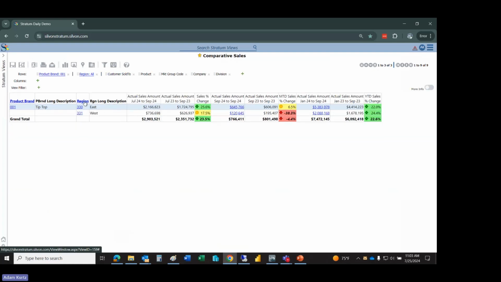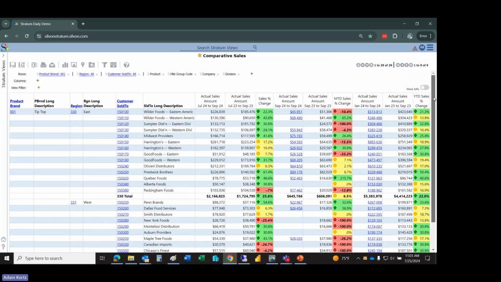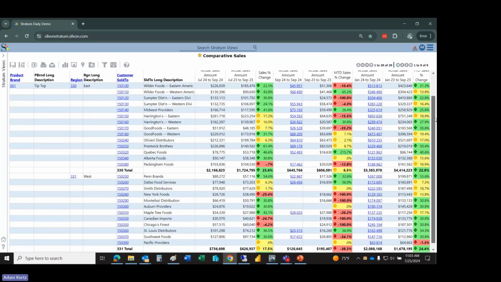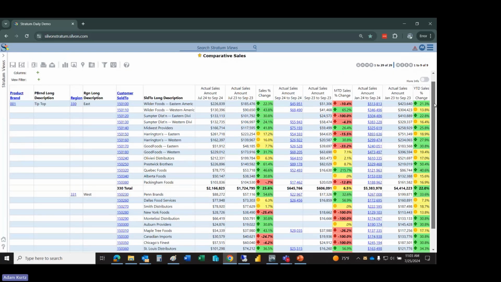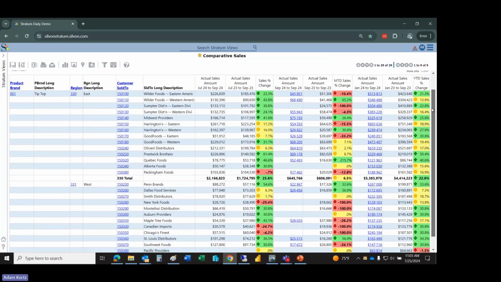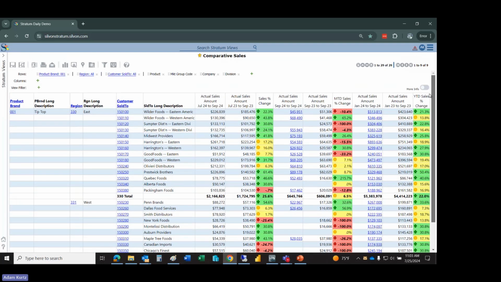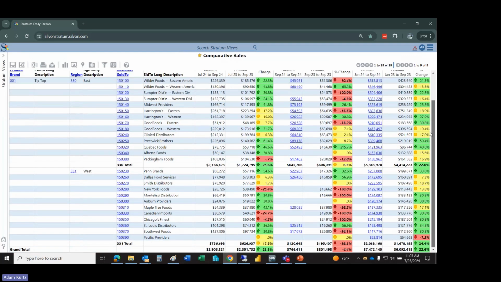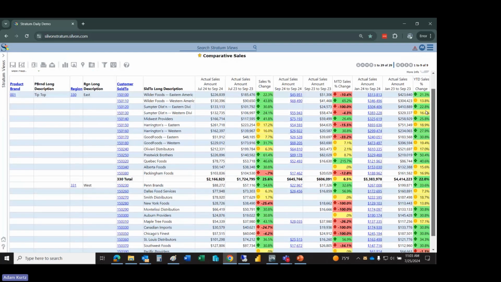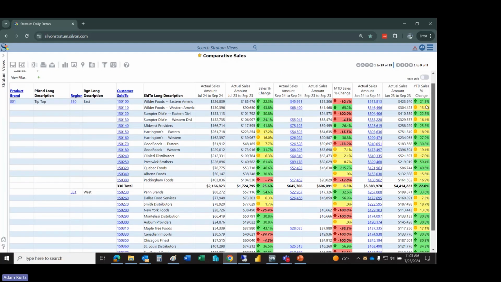I can also click in on the header area, where it says region. And then it actually drills in on both the East and the West regions, which makes it more of a subtotal report, as we can see. So here we can control the totaling if we want to. Maybe if you don't want the subtotal for some reason, you can always turn that off.